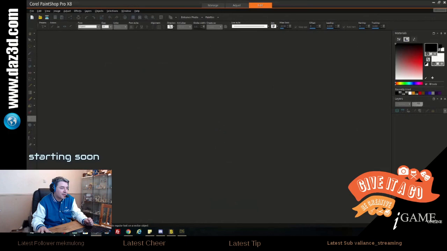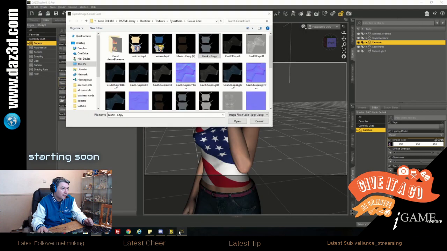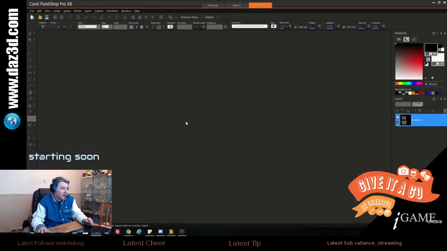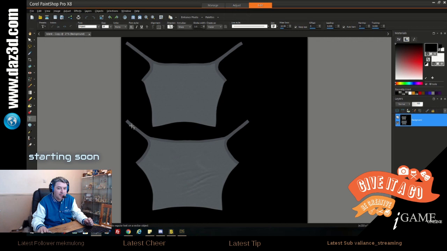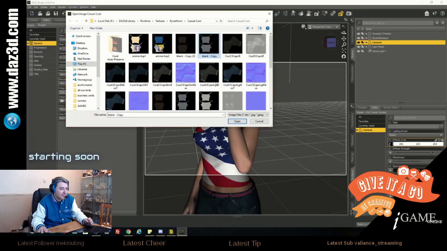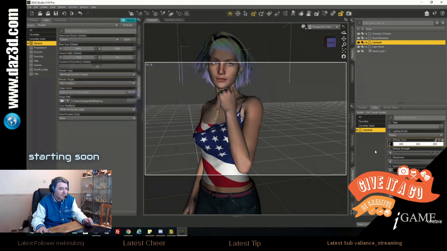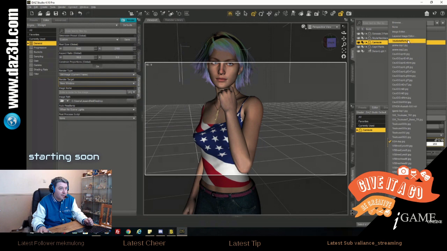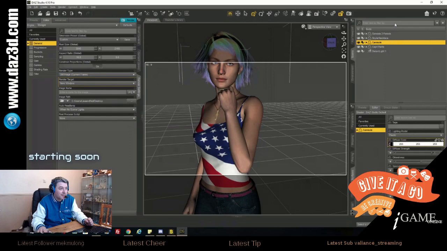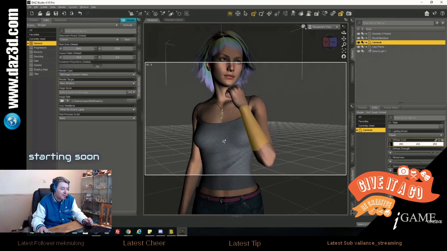I've got my Paint program loaded up here, and I'm just going to take and drag that into my Paint program. Here it is. There we go. So this is the graphic that we're using from this one, which is exactly the same as if I go back to the blank one. Let's have a look. There we are. So that would be the blank one. That's the one we're going to be using.